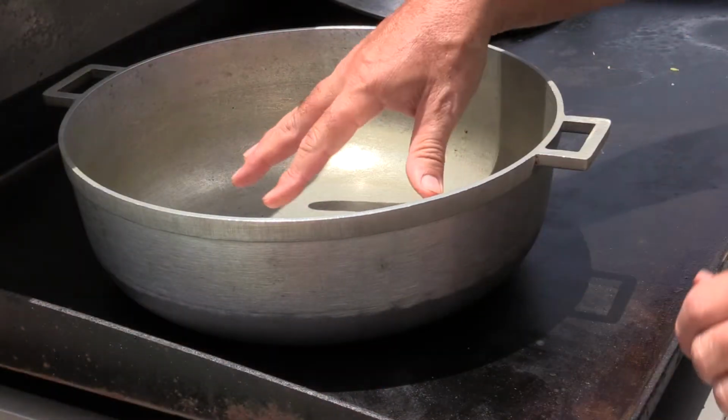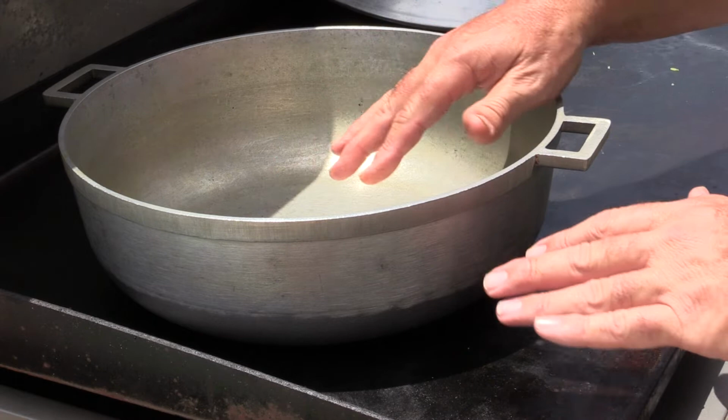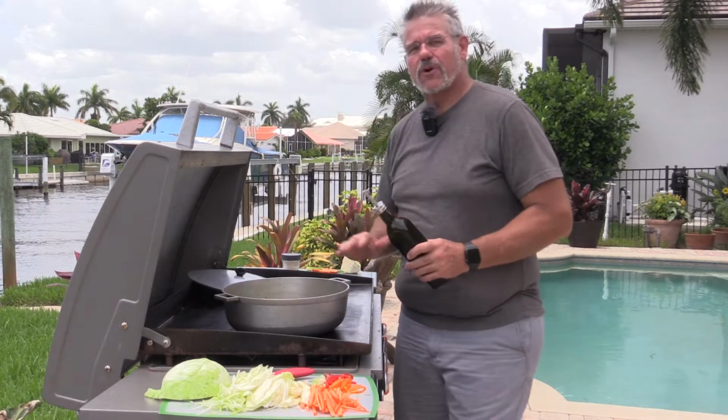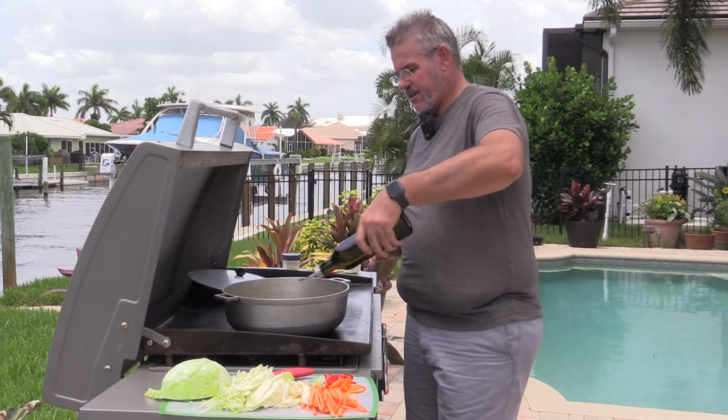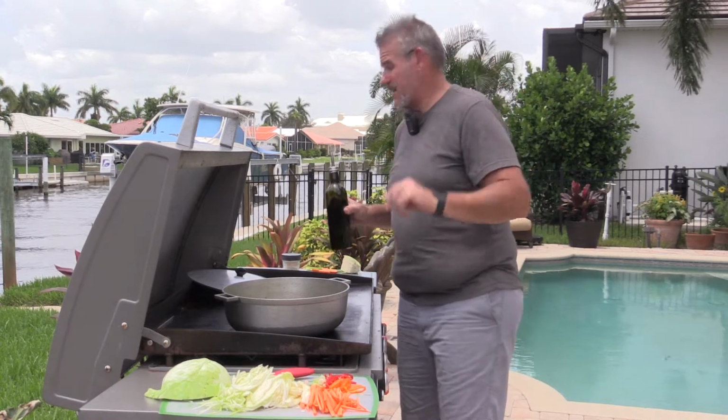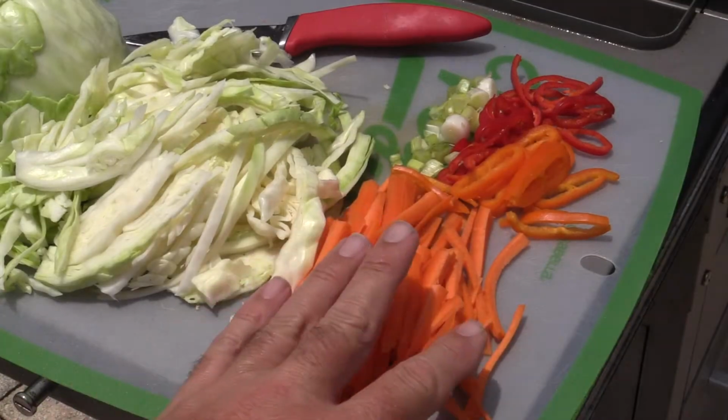I've gone ahead and put this on high for just a little bit. As soon as this iron starts to heat up below it, I'll turn this down to low to medium. All right, so with our pan out here, we're gonna go ahead and add just a little bit of olive oil down into this, and we'll wait for it to get nice and heated up here for sauteing those carrots. So this is the order we'll end up cooking them in here in just a minute.